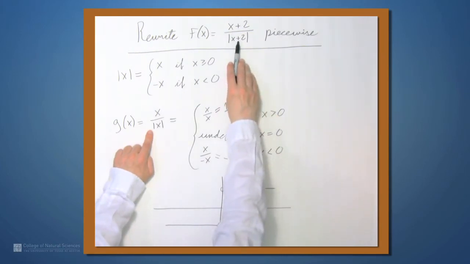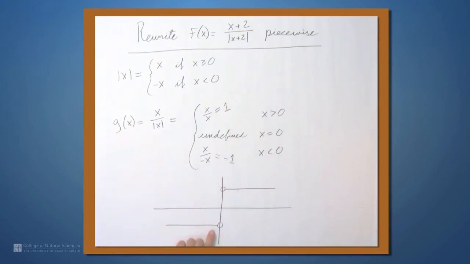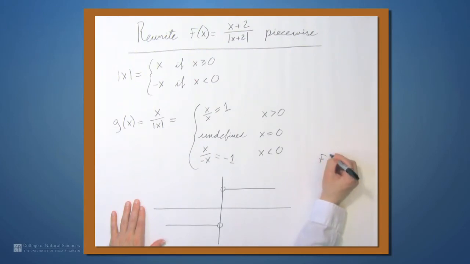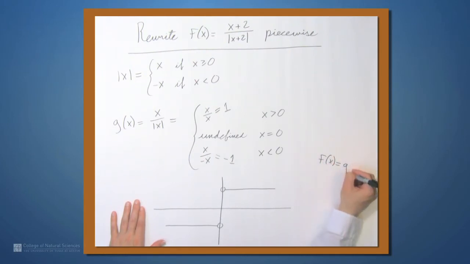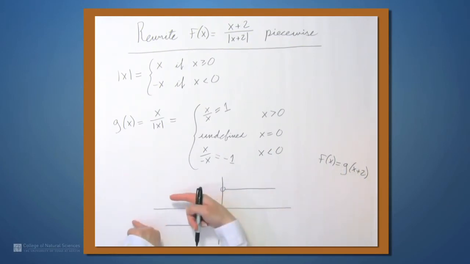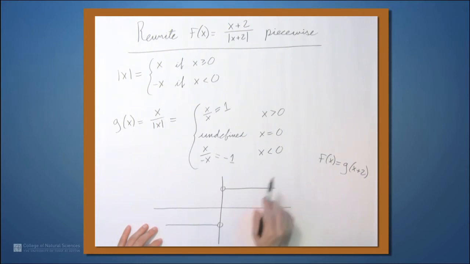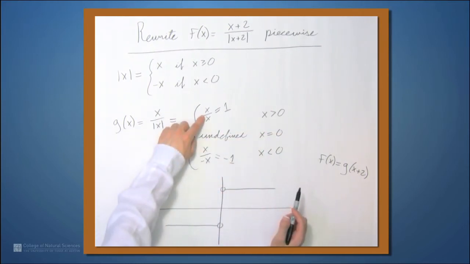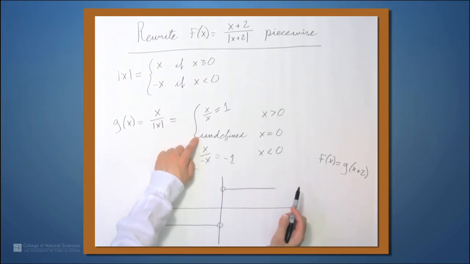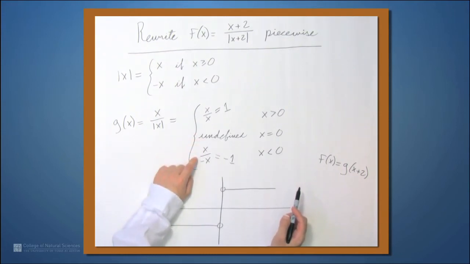We want a plus 2 in here. Now if you'll remember, plus 2 on the inside of a function, right, so let's actually make a note of that. f of x is g of x plus 2. When we add 2 inside the function like this, it shifts the function to the left by 2. Now, what does that say about this definition? This top condition is still going to apply. Sorry, the middle condition is still going to apply, and the bottom one is still going to apply.